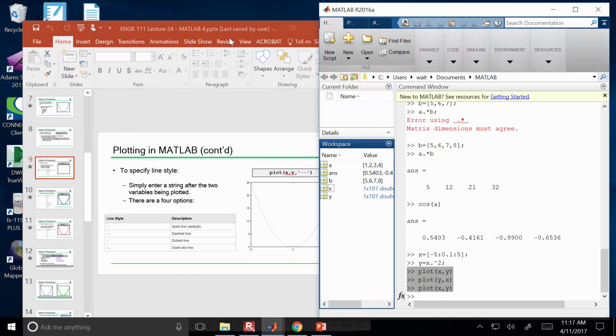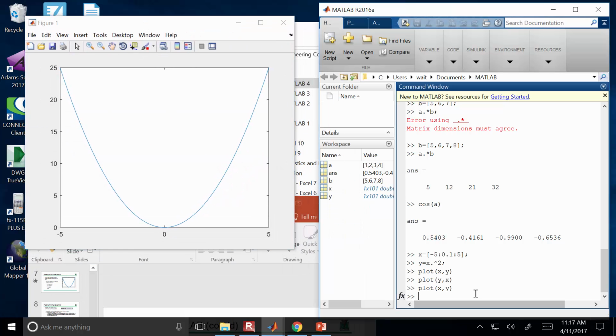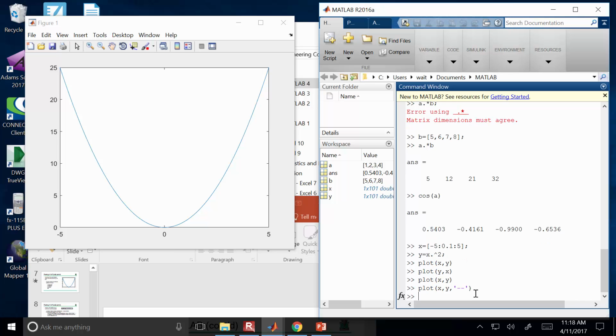Having a hard time. I wish I had a bigger screen. So here, plot x, y, and then in single quotation marks, dash, dash. So then it changes it from a solid, which is the default, to a dashed line.